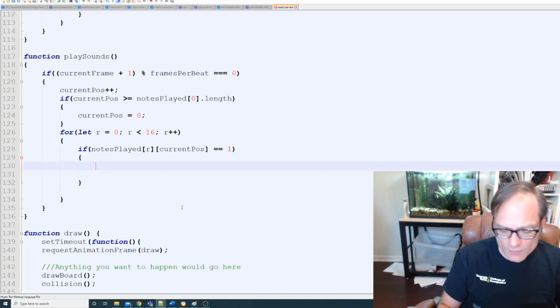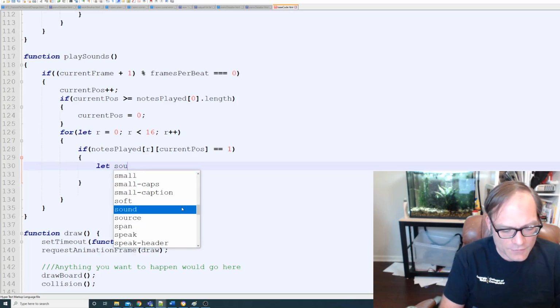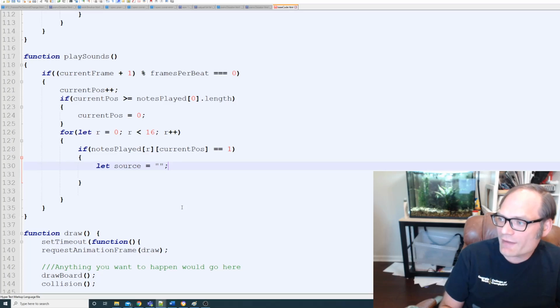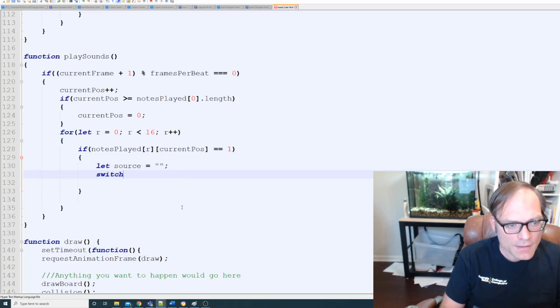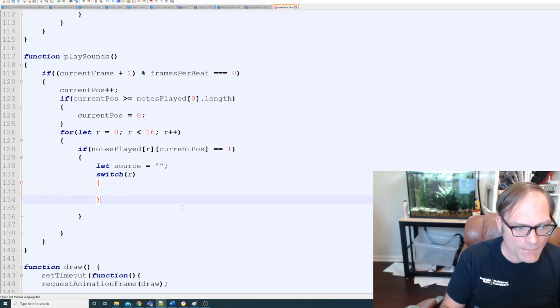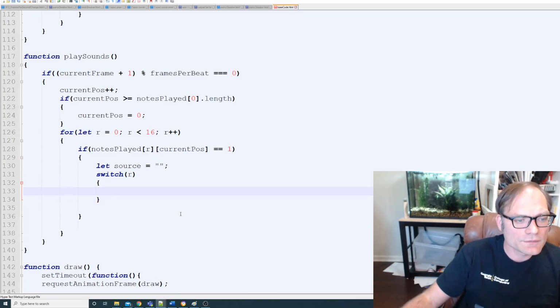what we're going to do is we're going to say let source equal to a blank value, and we're going to say switch row. Okay, what this is going to do is it's going to say what is our R value.